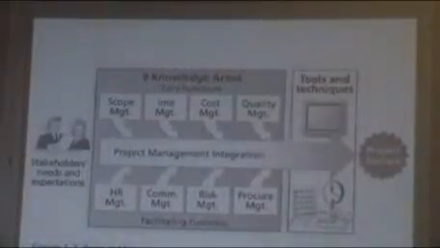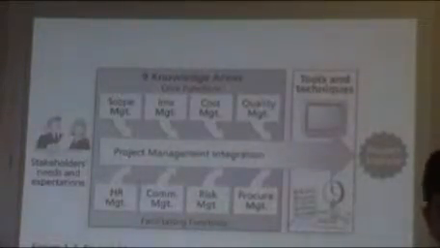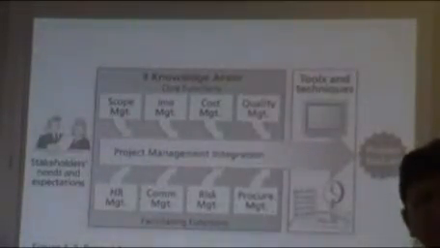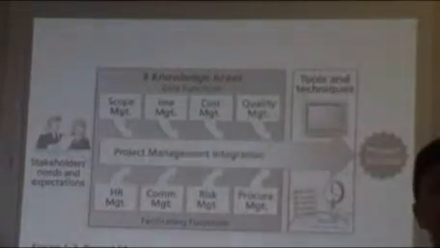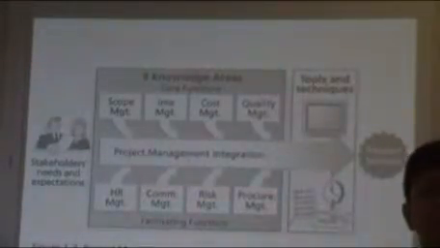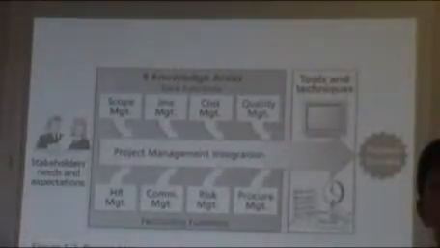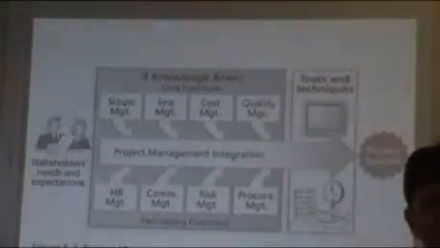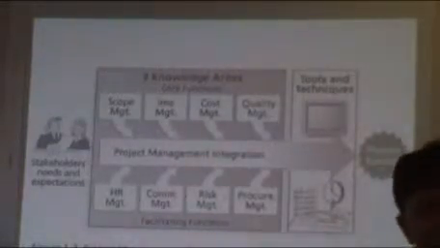And there you have quality management. Quality refers to the quality assurance procedures, the quality control procedures to ensure that the project complies with the parent organization's quality policy, and also to ensure that the deliverables are of quality standard. On the facilitating processes, we talk about human resource management. Human resource management refers to the people involved in the project, the necessary skills that they have, the different teams, the project management team and the core team. And it refers to the roles and responsibilities of the project participants.